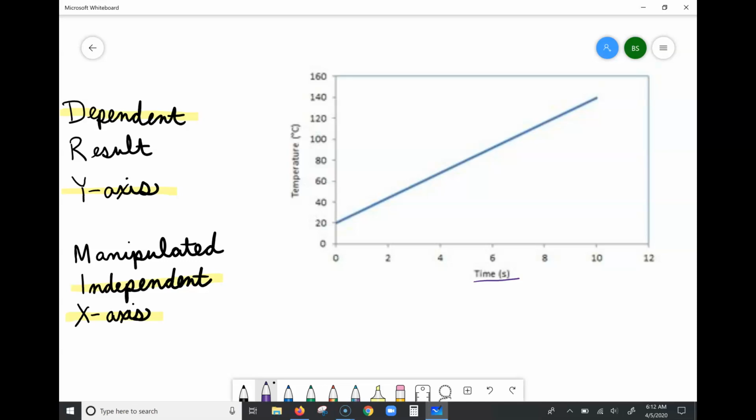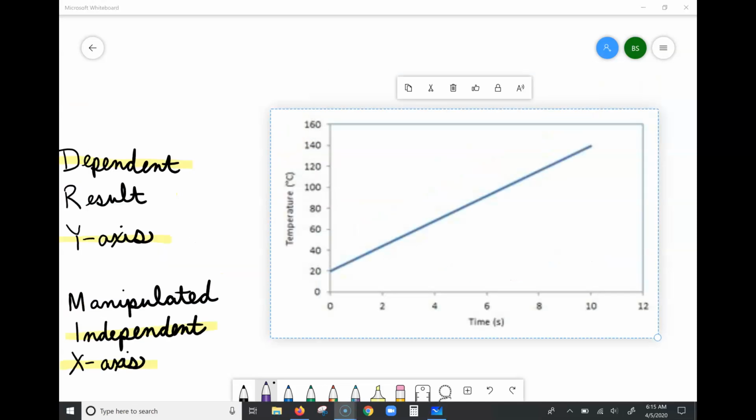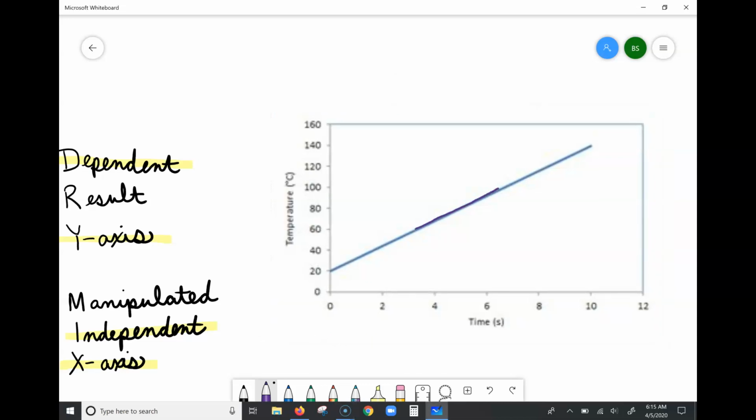So the time is what the person changed, trying to test how that affected the temperature. The temperature is the dependent variable because it's on the y-axis. Remember that we can write the labels of the variables into that graph line. If we write degrees Celsius here and seconds here, that gives us our label for our rate. What we're measuring with this experiment is how many degrees Celsius a substance changes per second. So it's degrees Celsius per second.